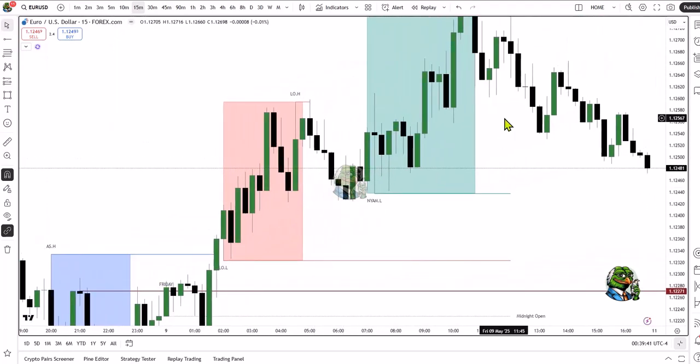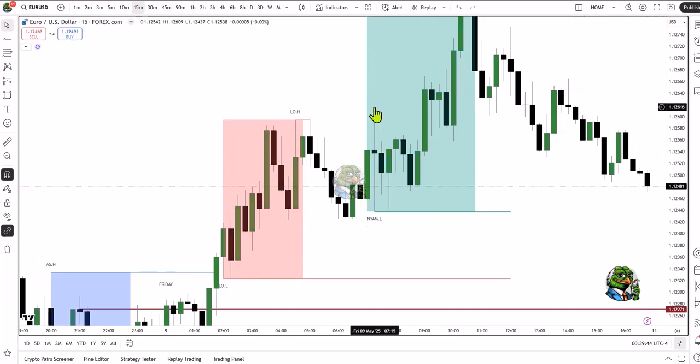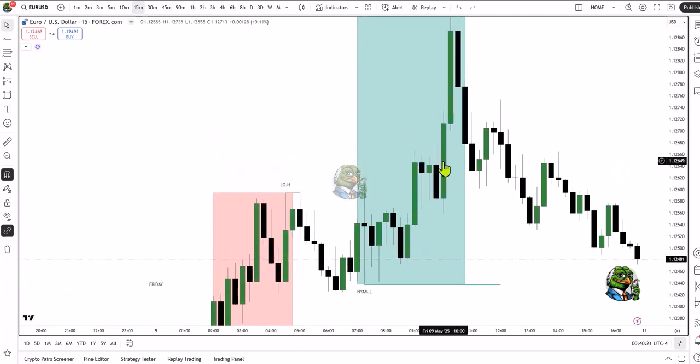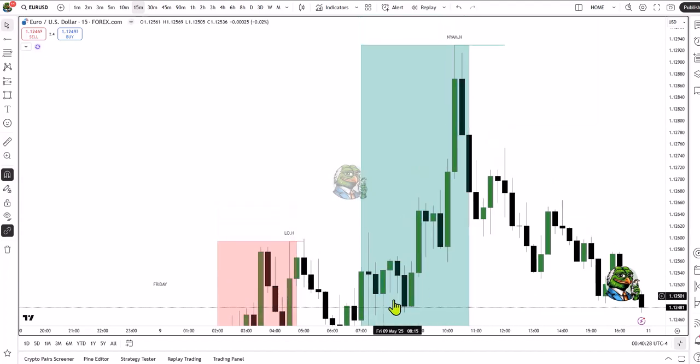Now for the New York traders, you can see we're coming down into this down candle, which is the bullish order block, as well as coming down into this inversion fair value gap right at 8:45. So 8:30 is pushing down, pushing down, and you can see this down candle coming into the midpoint of that wick, that support, as well as this inversion fair value gap. So order flow is bullish, and we can see the market going up, and again at 10 a.m. coming down into the fair value gap, bullish order block, up to the high.